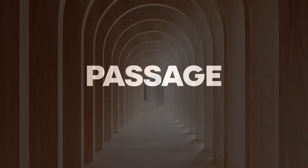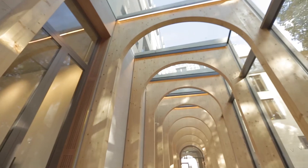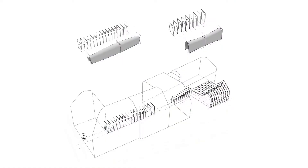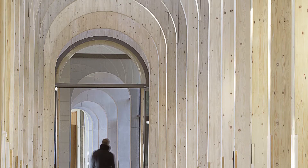If you turn the idea of a corridor — from just getting from A to B — into actually a place of gathering, it focuses the mind into trying to create an architectural and geometric expression that creates a memorable space where people want to be rather than just move through.